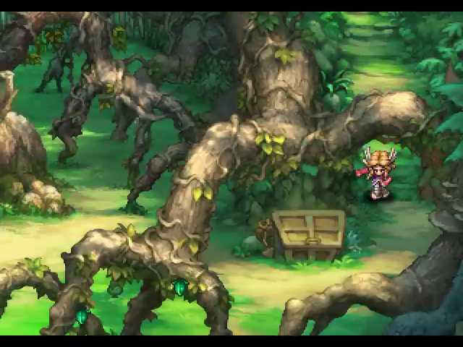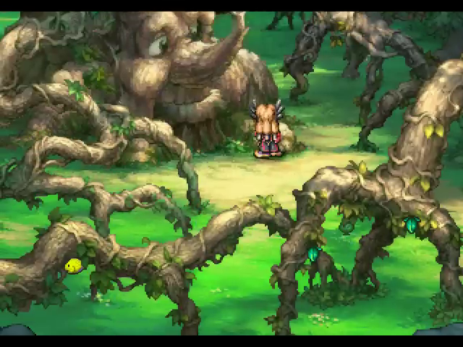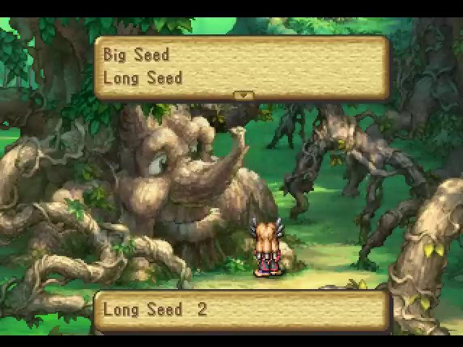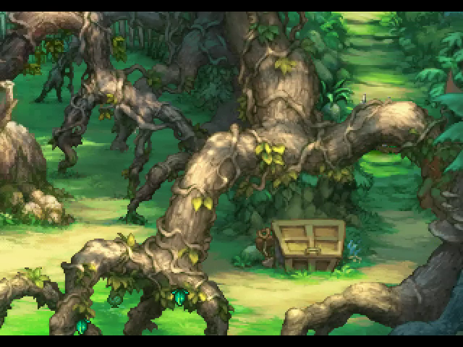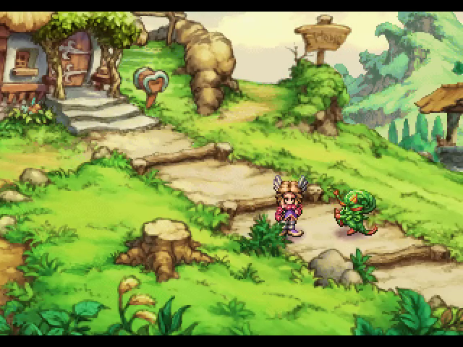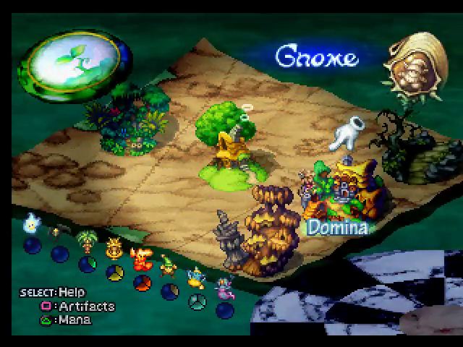Yep, let's check out our tree. Hello, tree. Nothing's grown yet. So I'm gonna give him more seed. I'm gonna give him a big and long seed. And he's gonna swallow. Oh my god, what am I saying? Okay, enough with the innuendos. Lost my train of thought completely. Where was I going? We're not gonna complete Little Sorceress just yet.